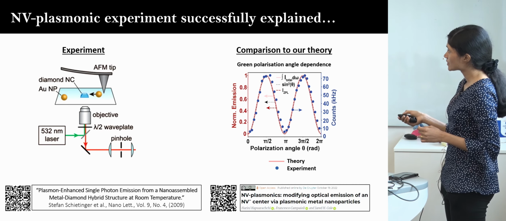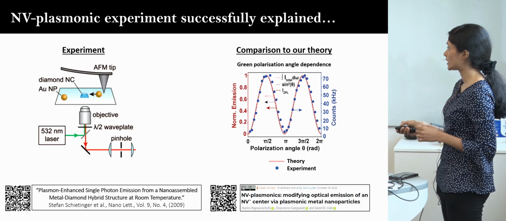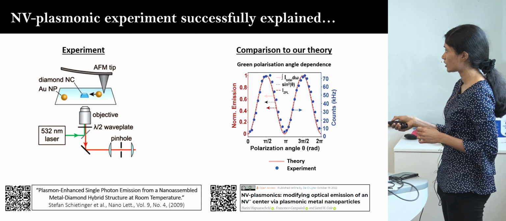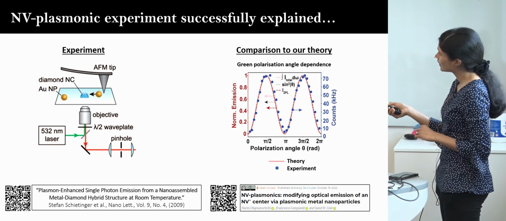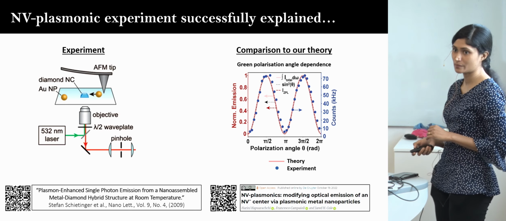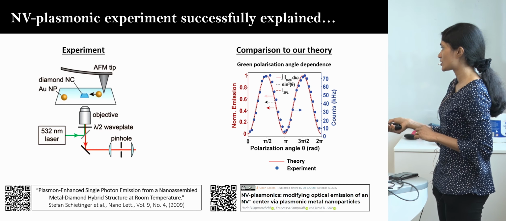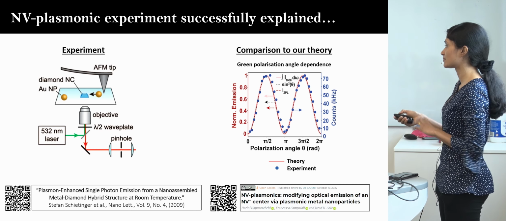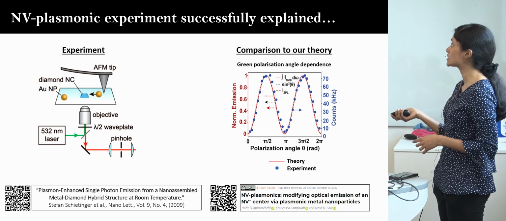So this was the experiment, and this is a comparison of the experiment to the theory that we've derived. These blue dots are photon counts given out by the NV center as the polarization of this green light is rotated using what they call the lambda by 2 wave plate. And the solid pink line is our theory, and it matched fairly well, and there are some other verifications as well in the paper here. So this looked like a good enough verification to say that we could go ahead and try to make some new predictions.